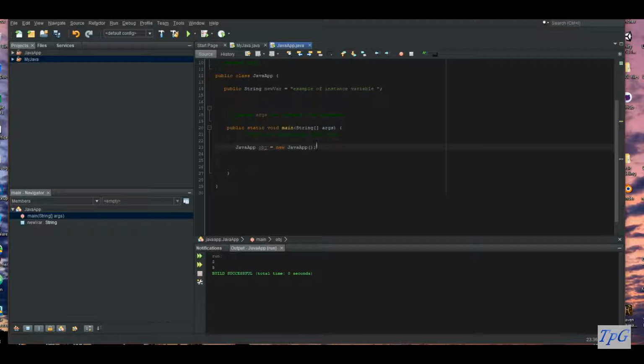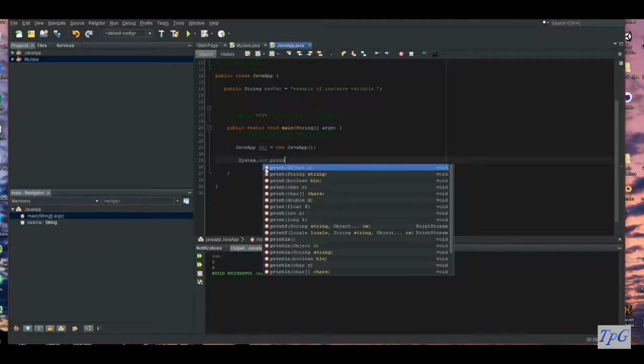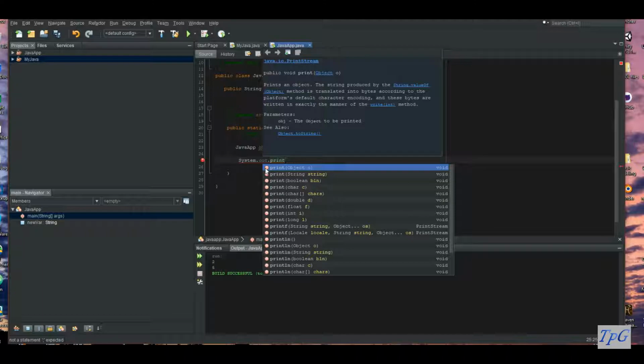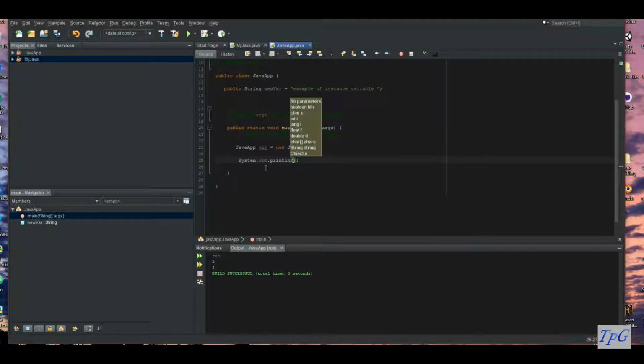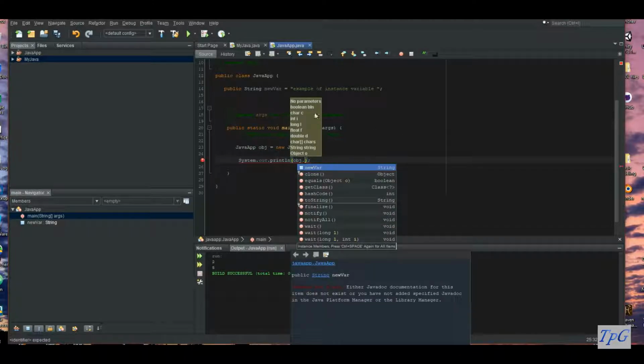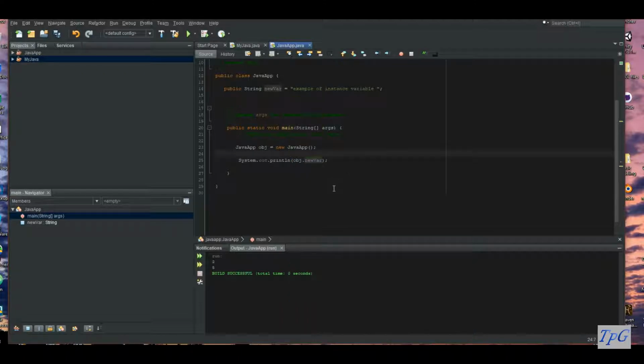So we've done that. And then down here, system out, we have to reference that object that we made because we did just call it object, and we called it new variable or new var.